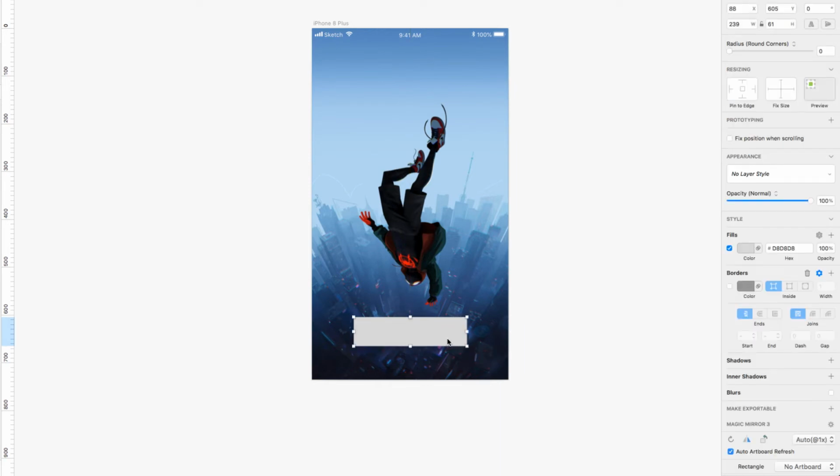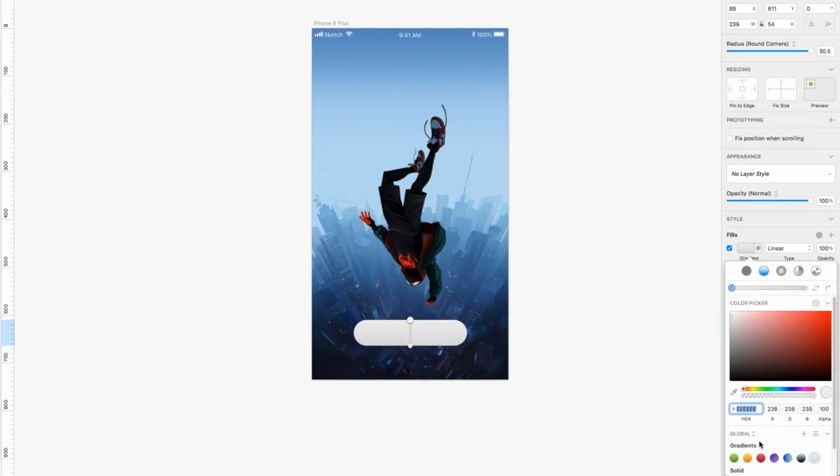And let's stick with kind of the same theme. Let's go radius again. Pill shape. The pill shape buttons are pretty popular. See them a lot in apps. And this time we're going to apply a gradient, but let's do a red one. This time I want to give it kind of a sunken in feeling.